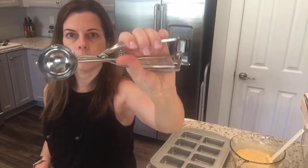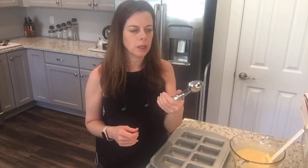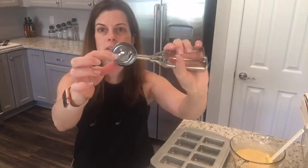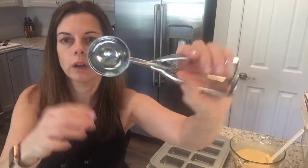So I'm using our large scoop here, and I love these. They are super nice. This one is a 3 tablespoon. We have a medium that's a 2 tablespoon, and a small that's a 1 tablespoon. So this is great for muffins and meatloaves and mashed potatoes if you're serving and stuff like that. I would not use it for ice cream because you could bend this little piece. You can see it moving back and forth in there. So you don't want to use it for anything hard.